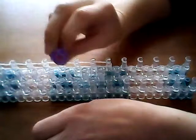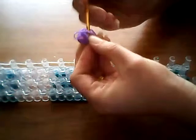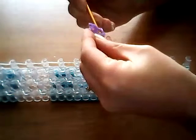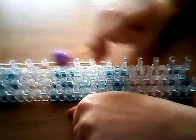And then taking your ring here, you want to take your hook through the back of your ring. You want to just find a couple of bands, or 4 if you wish to take 4. So I'm going to find 2 down one side and 2 along another. So it's like that. You can include this tying off band if you wish, just to keep it out of the way, so you know it's not going to unravel while you're wearing it.